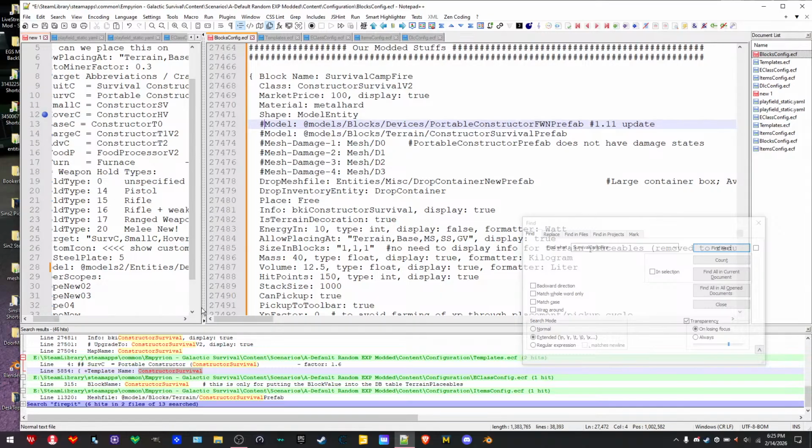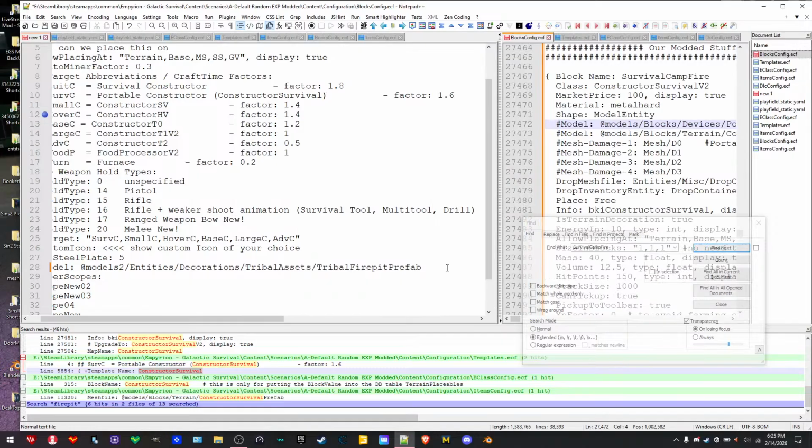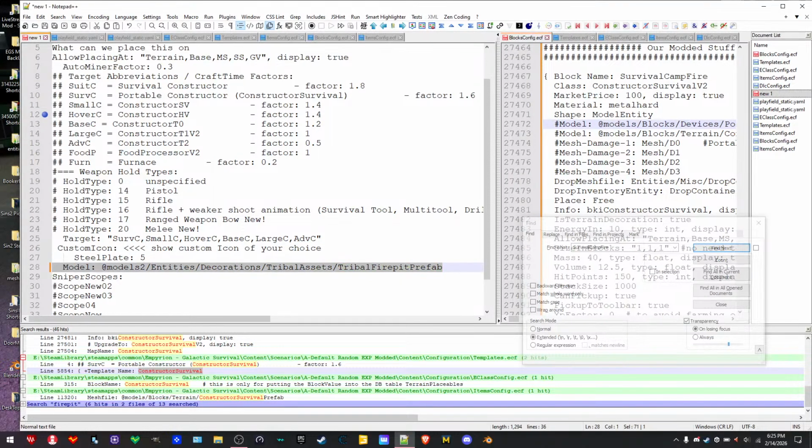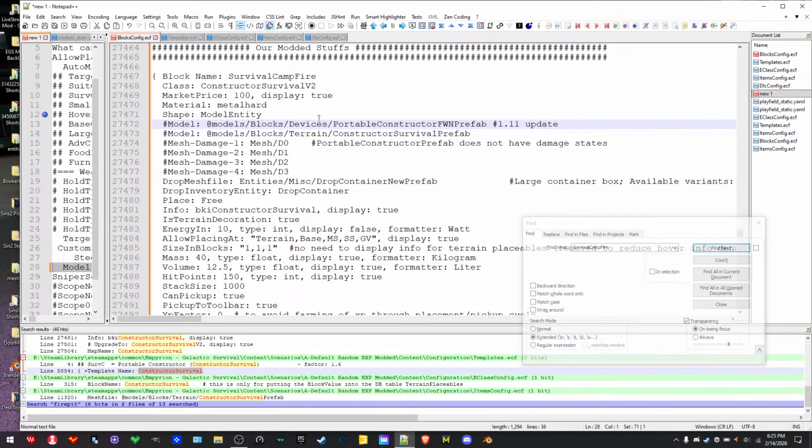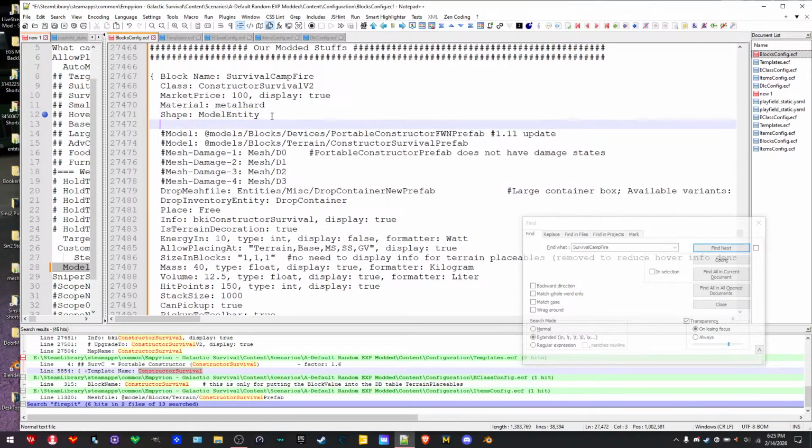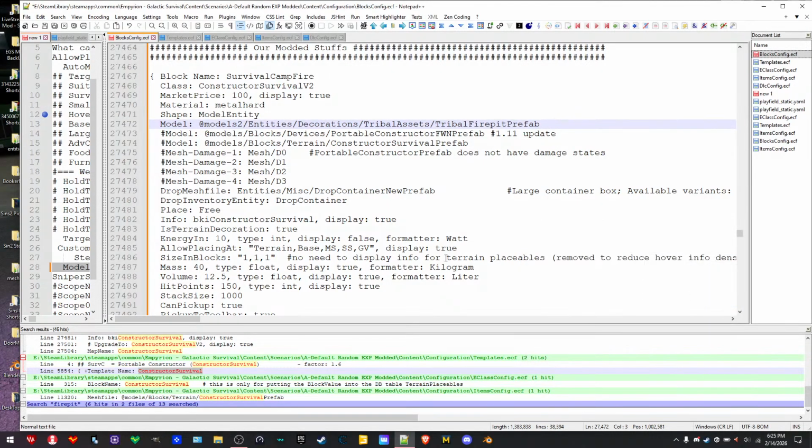And if you remember the 3D model that we had earlier, well, we're going to go right over here and grab that right there. We're going to bring that over to what we're working on now. So the shape model entity, we're going to drop down, and then we're going to put this in right here. Okay, we're going to go ahead and close this, get this out of our way. Then we're going to go right over here and add in our description.